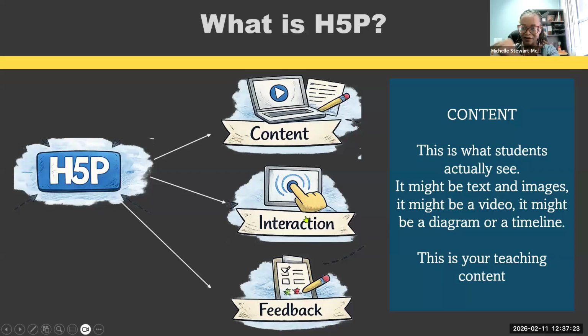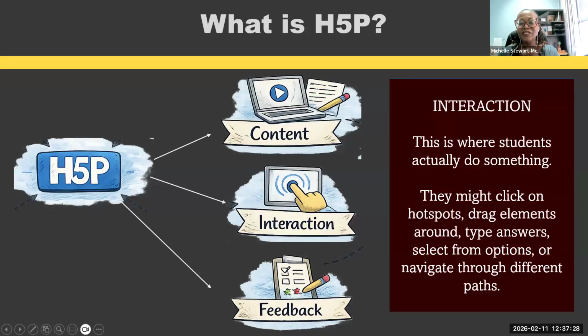The next layer, so we're looking at the anatomy basically, is your interaction layer. All right. So the interaction layer, this is where the passive content is transformed into active content. This is where you have clickable hotspots. This is where students don't just look at the image, they're exploring it. So they click this and they see something. They click it, they watch a video. They click this, they hear an audio. So the interaction can be different things depending on what your H5P type is.